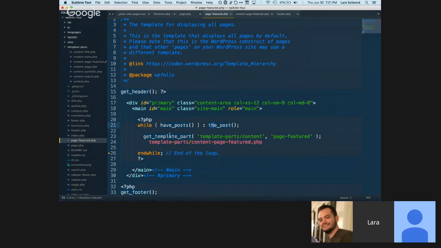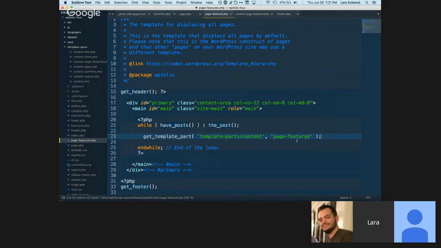So the function is looking for this file inside the template-parts directory, and content is the first part of the slug, or the first part of the file name, and then the dash is implied, and then page-featured, the second part, is going to be whatever's here. So if I call this content-page-blueberry, then this would need to be blueberry. Blueberry, that's how I spelled it. Okay, cool, so now it should work.